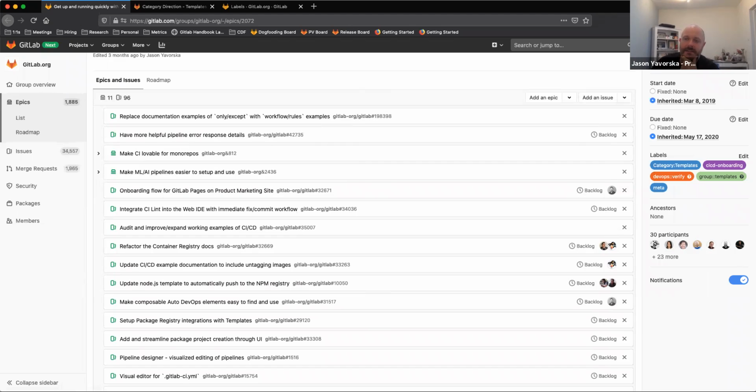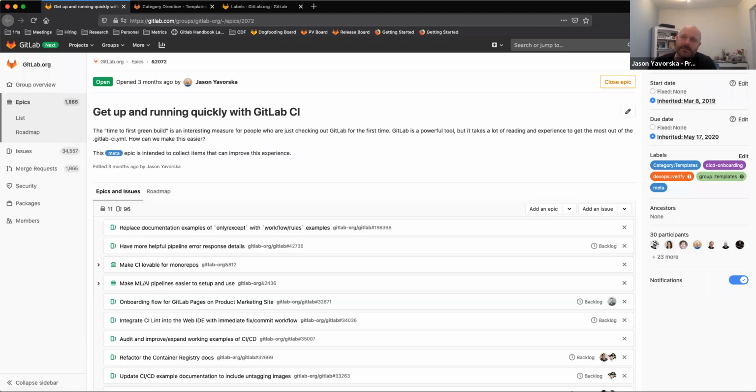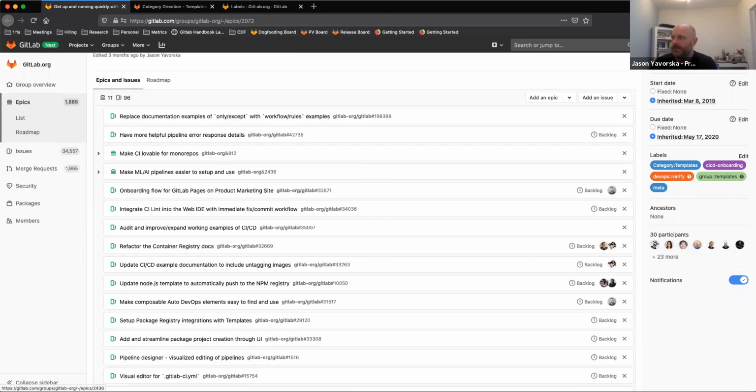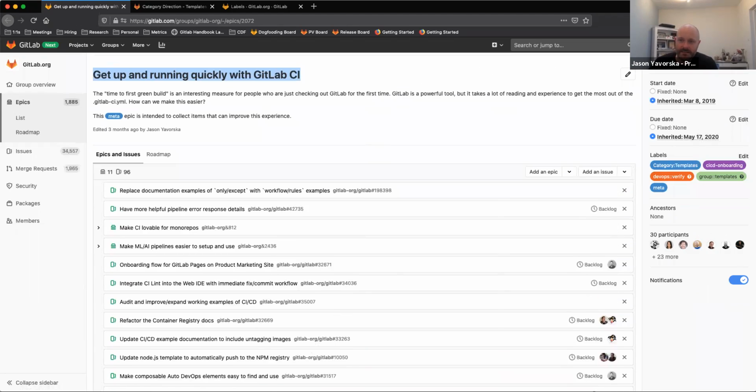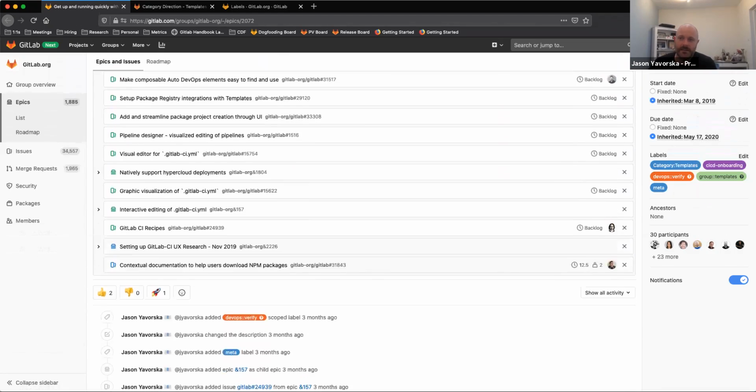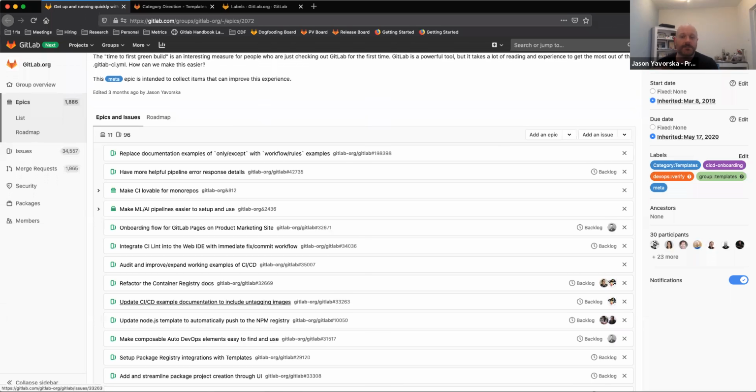We break this down into, the core thing to do, I would say, is we need to close this epic. Some of these things already have epics, so we just need to label those CI/CD onboarding. But for the rest, there are different themes that run through this. We need to figure out what those themes are and create epics for those themes, or create MVCs for those themes that tie together a few features that are going to deliver some meaningful thing. Does that make sense? And then we'll close this one.